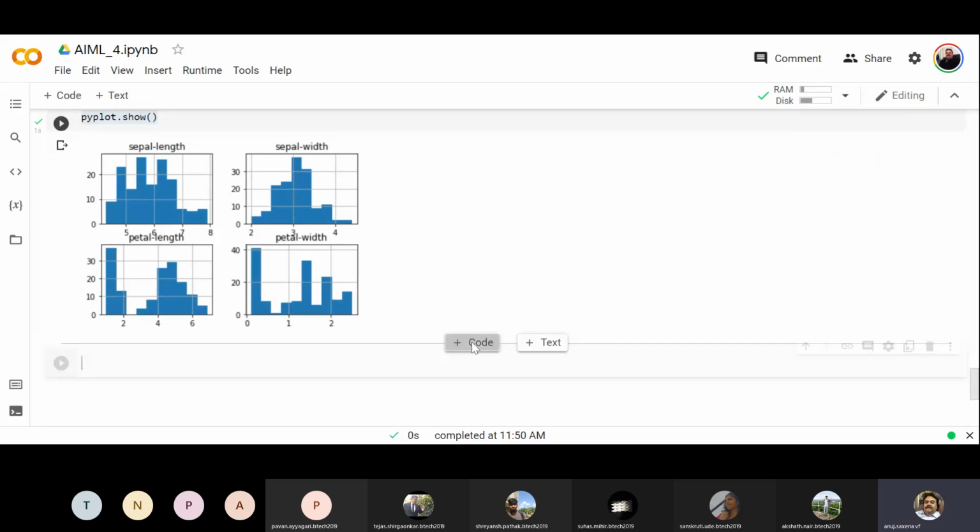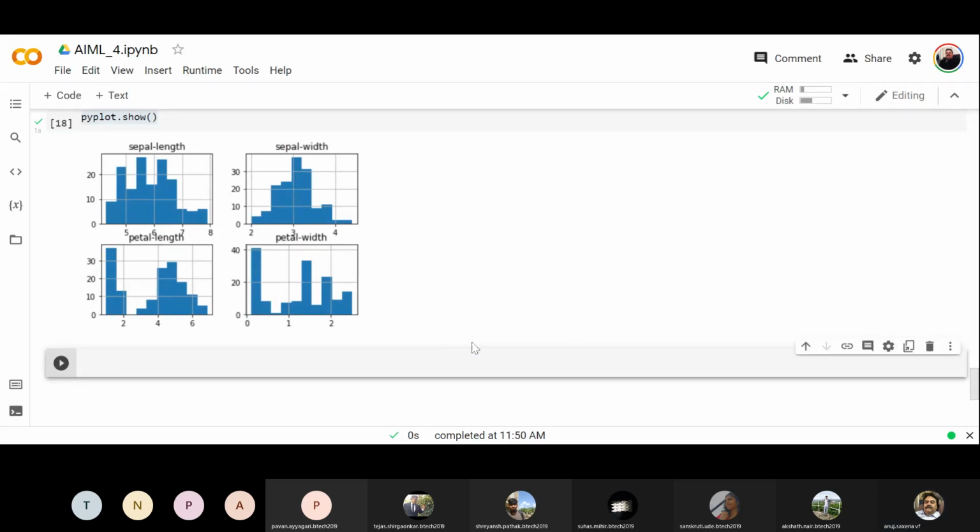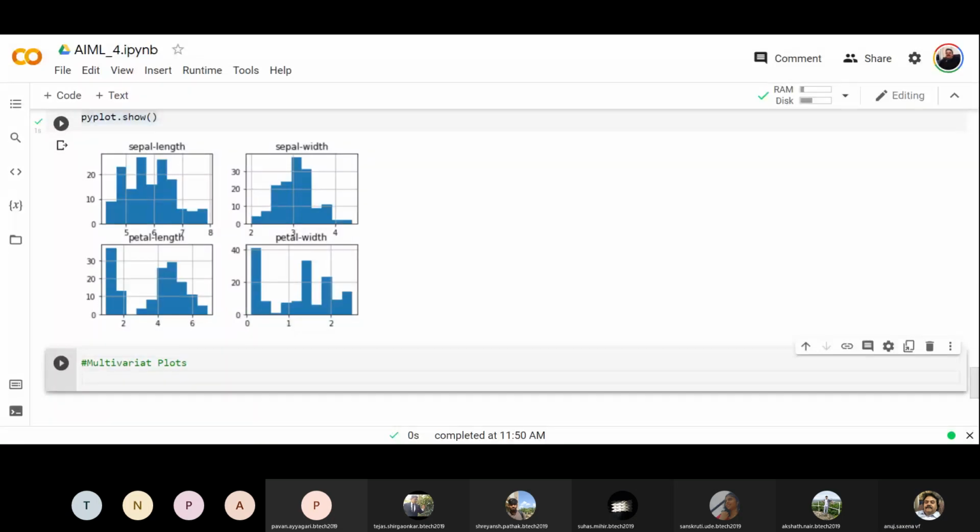Okay, so four steps we have done already, and you can have multivariate plots also. Multivariate.